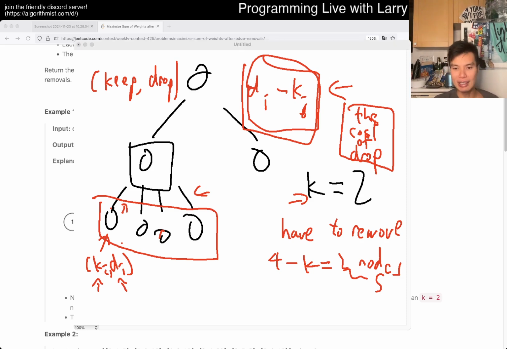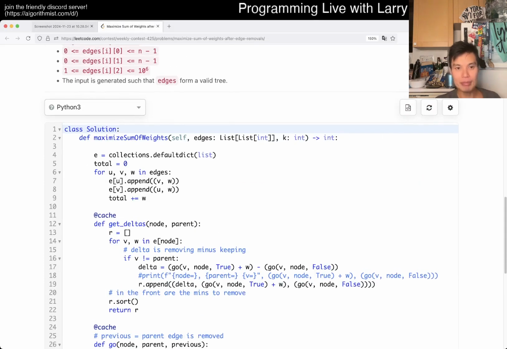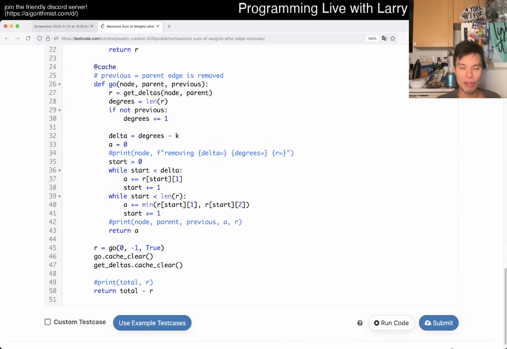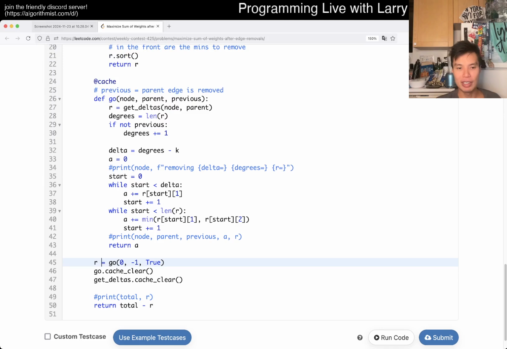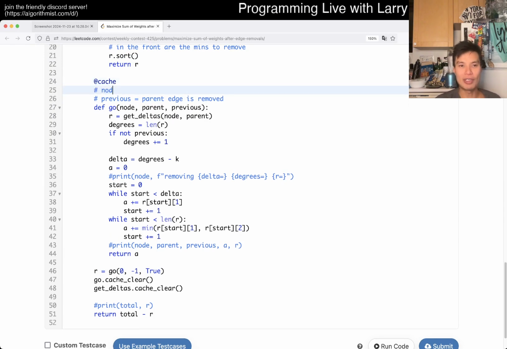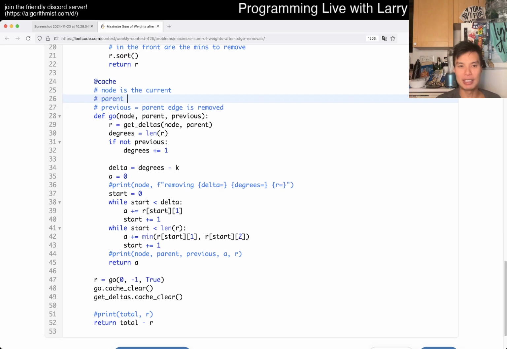And really in code, it is kind of how I talk about it, because that's how I thought about it. So first, here we have a goal function, and I also wrote notes to remind myself, because it's very easy to forget. Node is the current node, parent is the parent node, previous is whether the parent match edge is removed. If not, we have to consider an additional edge to remove, maybe, right?